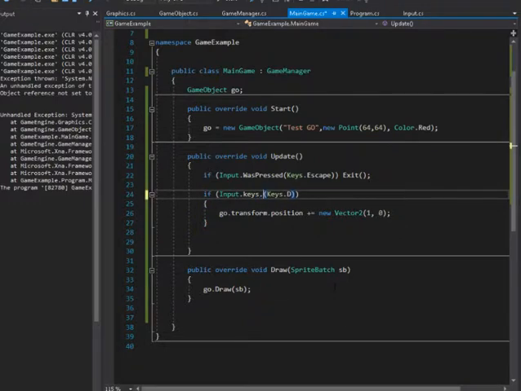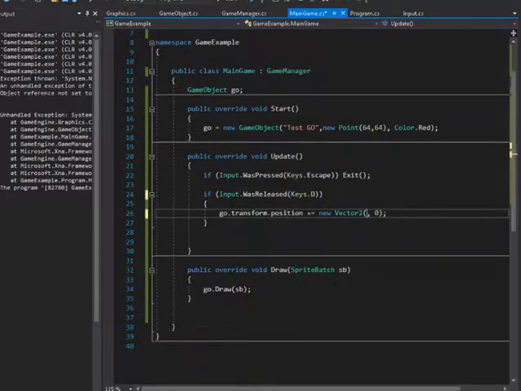Alright, let's do this. When B was released, we'll move it over 32 pixels, half the size of it.